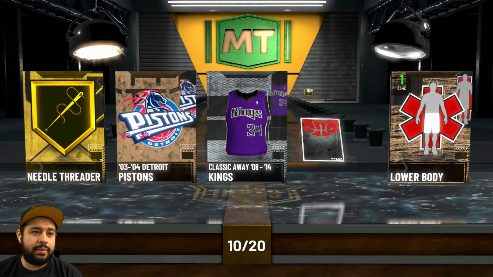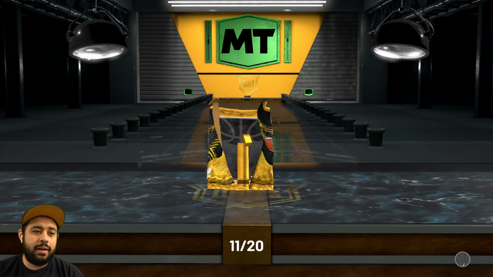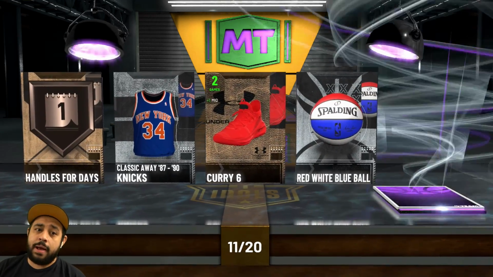Oh, we get a ruby. What the heck is that? Oh, there we go. We get Eric Gordon. Hey, okay. Not the card I wanted at all. But, ooh, it's shaky again, though. Football cheese. You never know.